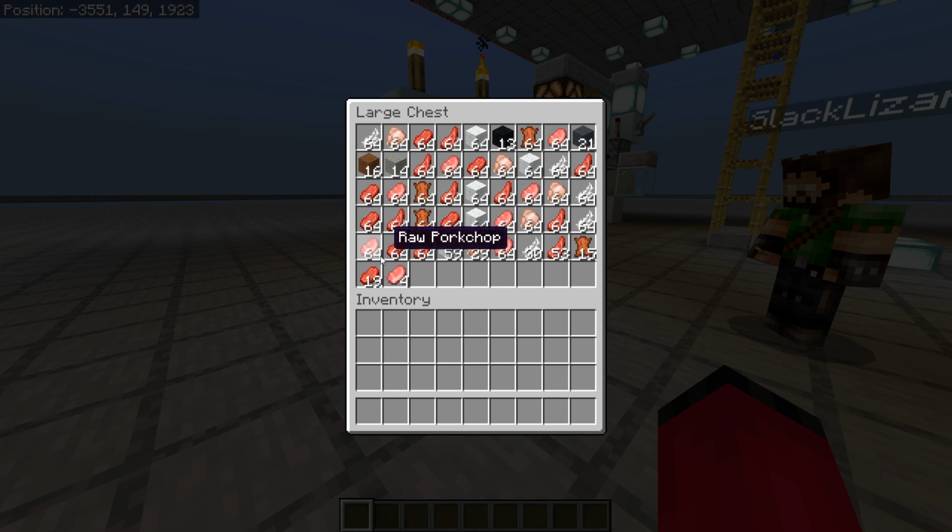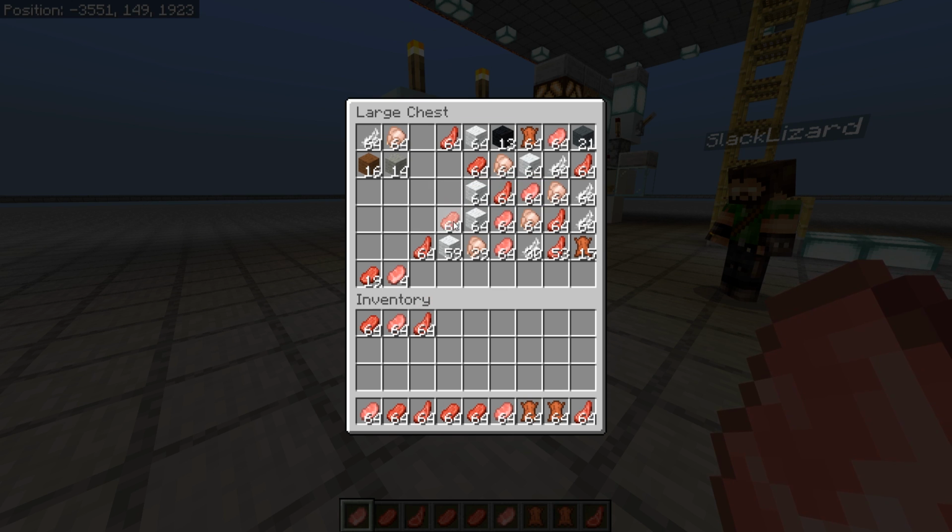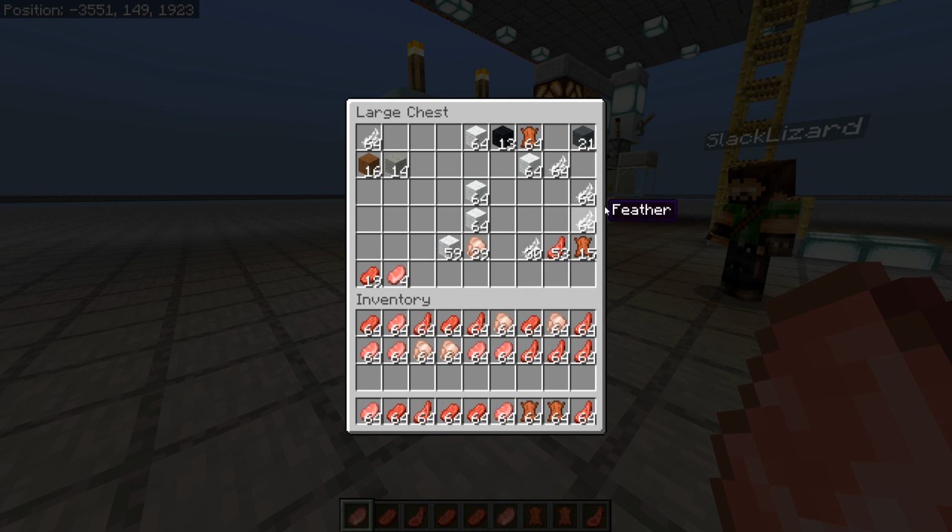Right, okay, let's sort this out into stacks of 64. That's more than last time. I think it might be. That's a good haul for that. Yeah, this isn't a bad mob farm, as it turns out, Slack.